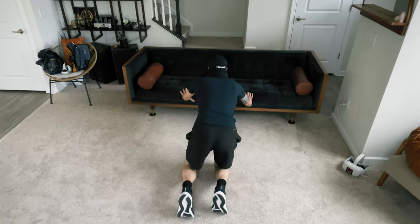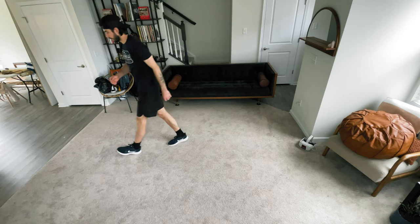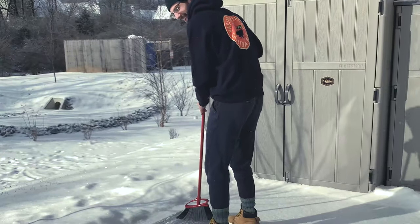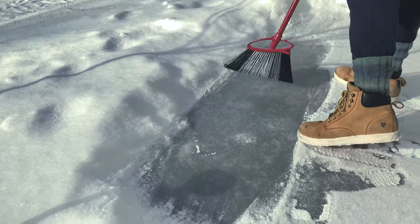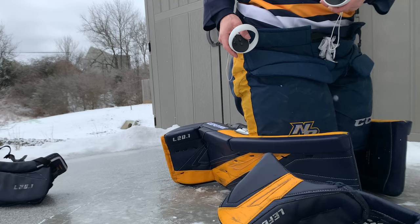Personally, I do all of my Sensorena training in my living room, and if I need extra space, I just push my couch back and have more than enough room to work on my skills without hitting any walls. However, if you're planning on taking this outdoors, you might want to reconsider. The Oculus Quest 2 uses built-in sensors that are very sensitive to natural light. I actually tried using it on a backyard ice rink I built, but the natural light was just too harsh for the Quest 2 to run properly. I have seen videos of goalies using Sensorena on ice though — let me know in the comments if you want to see that.